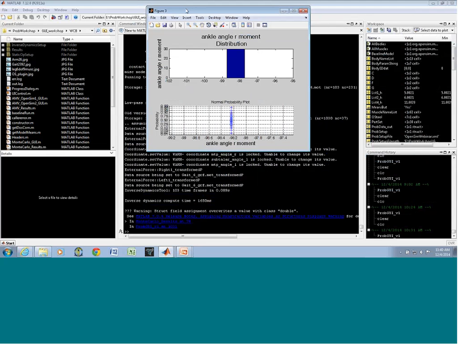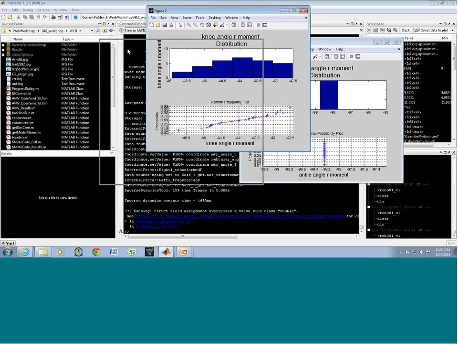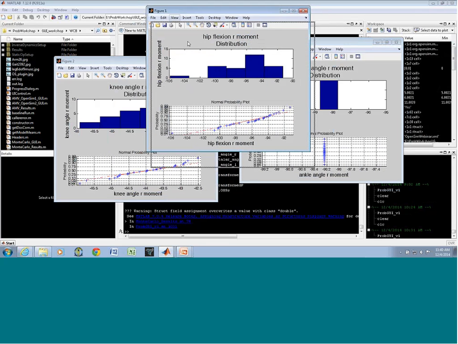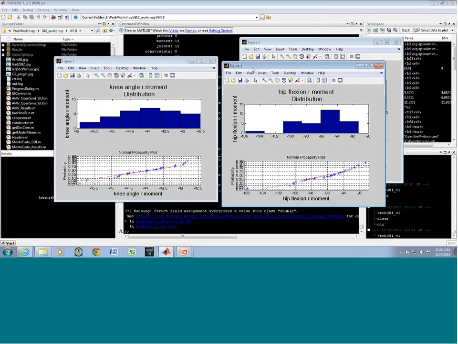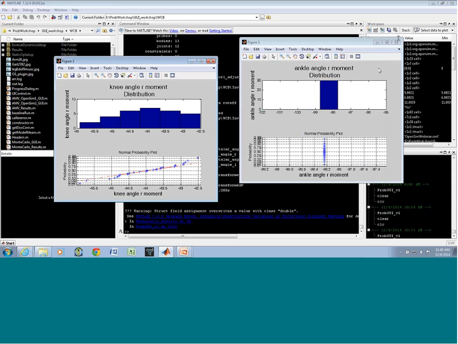The final plot that we look at is what type of distribution 30 trials gave us, and how normal that is. It's something that we want to take a look at as far as deriving any sort of inferential statistics from this, to see if we've run enough trials to get a nice distribution. You can see the 30 trials did okay for our knee moment, but not very well for the hip flexion, and we would need to do many more than this. But for this example, I think that was that.